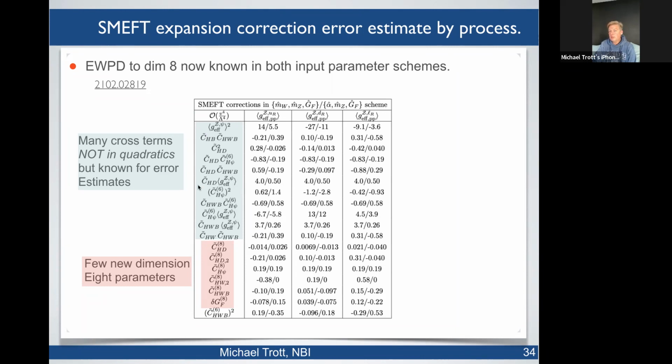And you'll see there's a lot of cross terms associated with dimension 6 squared, or dimension 6 times dimension 6. Hardly any of these are picked up if you just took some observable, predicted it out to dimension 6, took that and squared it. The usual thing called quadratics is a very small subset of the structure. And so that tells you something right away, that it's a bit of a problem in terms of people just doing that. And then these are just a couple of extra terms at dimension 8 that appear, again consistent with the fact that it's not that complicated going from dimension 6 to dimension 8 with this understanding. There's just not that many terms that are distinct to write down in terms of new Wilson coefficients appearing. And these numbers have the same meaning as what I showed you on the dimension 6. That's how to interpret them.